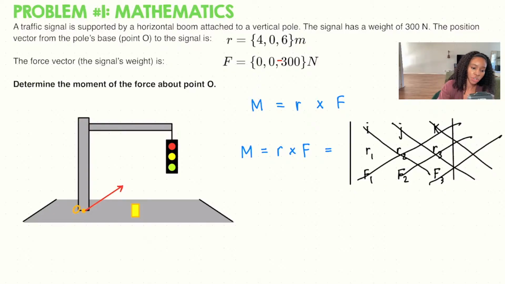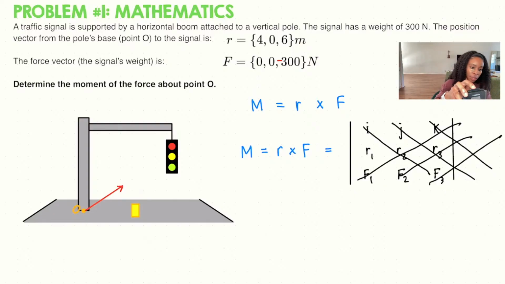And these are three-dimensional vectors. So I'm going to go ahead and tell the calculator that it's a three-dimensional vector. I'm going to hit enter, hit OK. So right now it just says 0, 0, 0, but we are about to input the position vector R. So this first value needs to be a 4. So I'm just going to type 4, hit enter. We don't have a J value for this vector, so I'm going to leave that as 0 and hit enter. And then for the last value, I'm going to input 6, hit enter, and then I'm going to hit clear a couple of times to get back to the home screen.